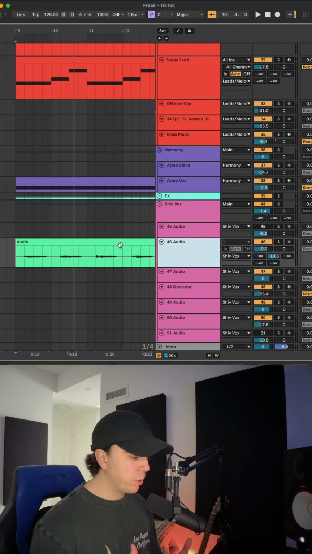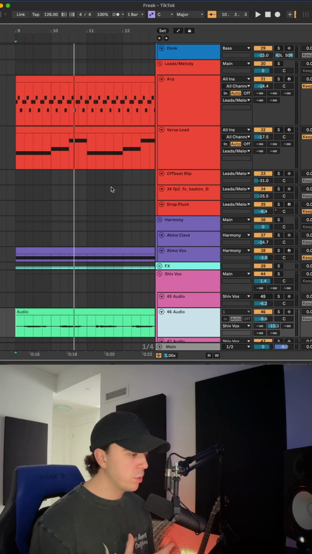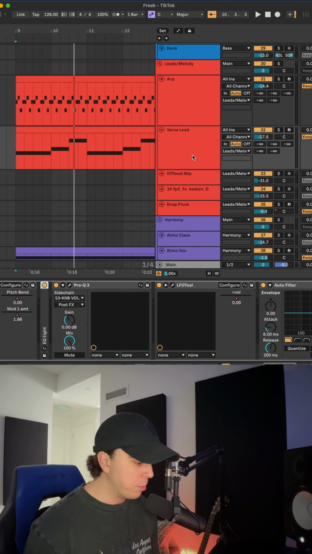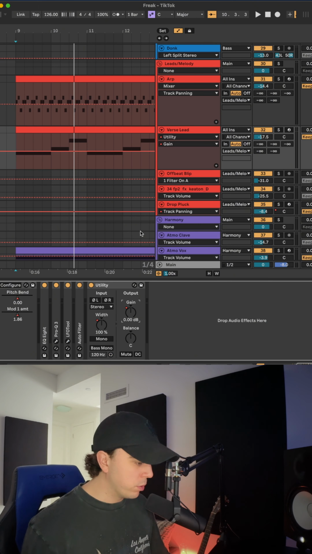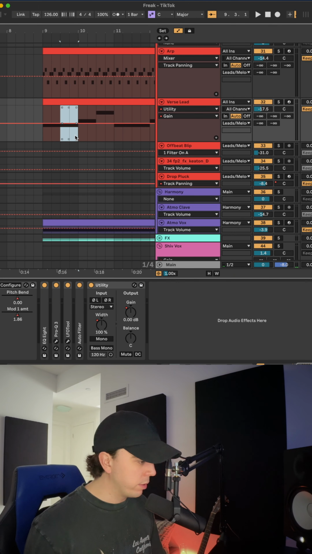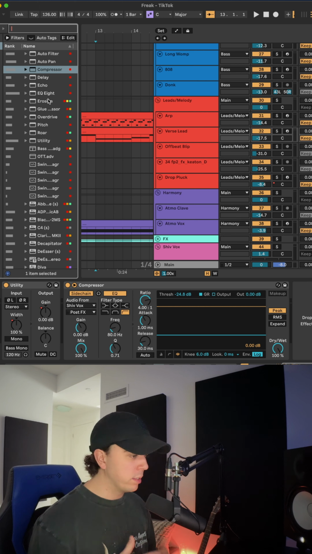So if you're able to prioritize and pick what you want more out front and what's more important in your mix for the listener to be focusing on, you can just do a really simple gain automation or maybe just a really simple side chain where when the vocal is playing, we just turn down the synth for that amount of time. And the last one is related to the depth in your track.